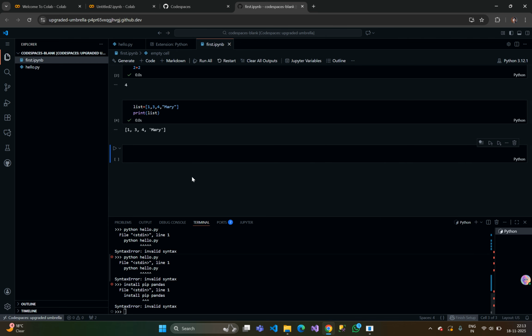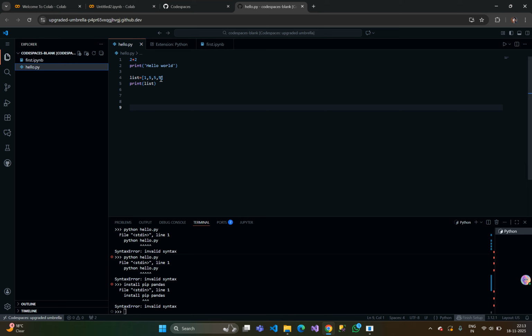That's why I'm saying that in a py file, when you create an array with a combination of integer and string, then no problem. But here there is some problem with configuration, so I'm giving some examples.